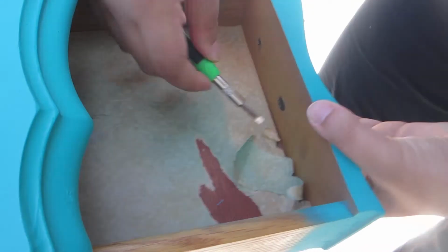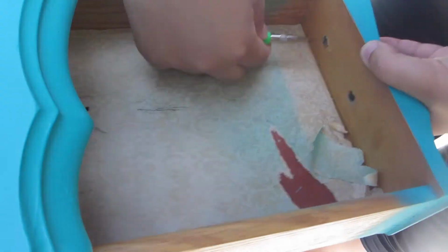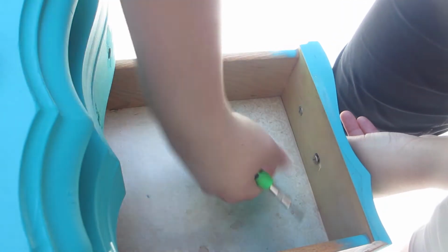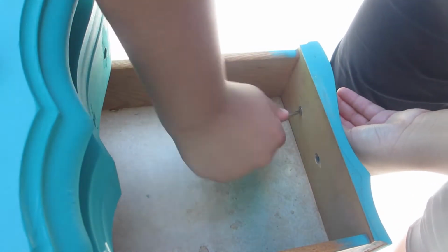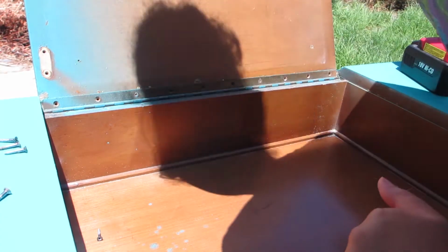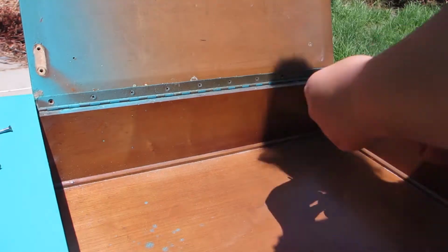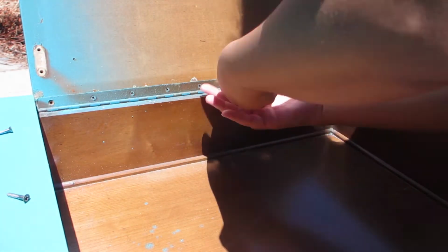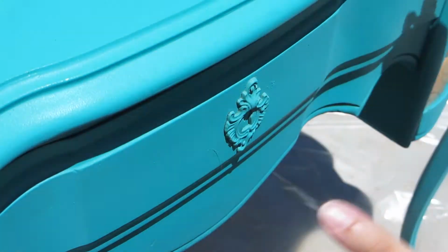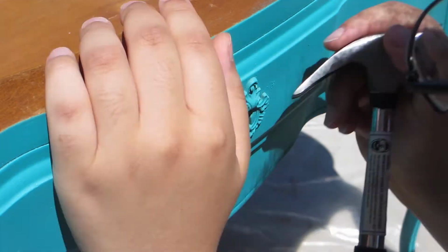Okay, all right, here we go. The first thing that I did was take out all of the hardware and put it to the side to clean and paint later. The overall color scheme I was going for was a classic and simple satin white with rich gold. It was clear that the turquoise paint was a quick paint job, as there were turquoise drips and oversprays everywhere and lots of spaces that were not fully painted, such as the drawers and the vanity's main compartment. The paint even covered this fake keyhole in the front.